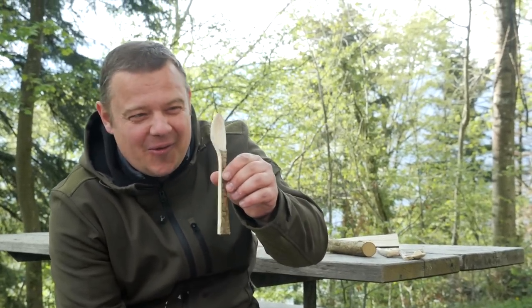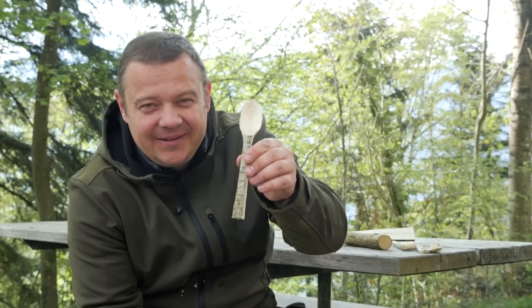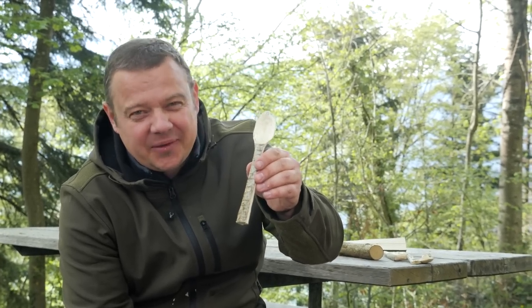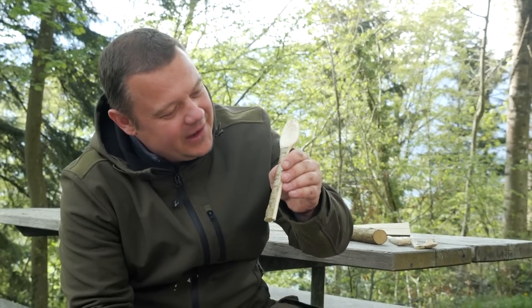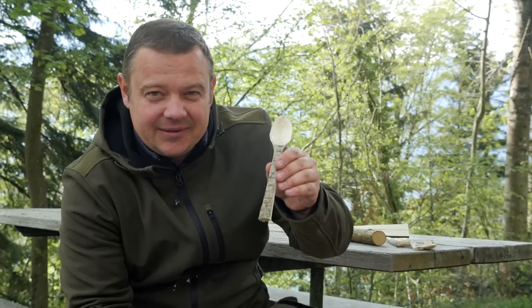So, 95% of the carving work is done. The last 5% is to make a hole for a cord and I make some fine adjustments.